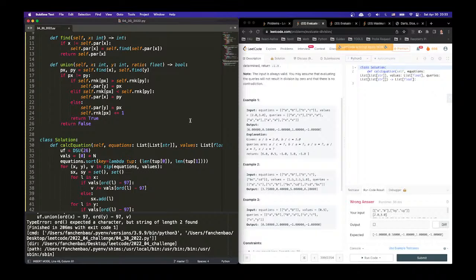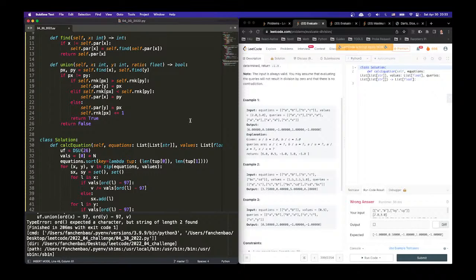So we have two values coming in, right? And if they are already in the union, we let them go. If they're not in the union, then we arbitrarily choose one value as the new parent. Okay, we choose one value as the new parent.